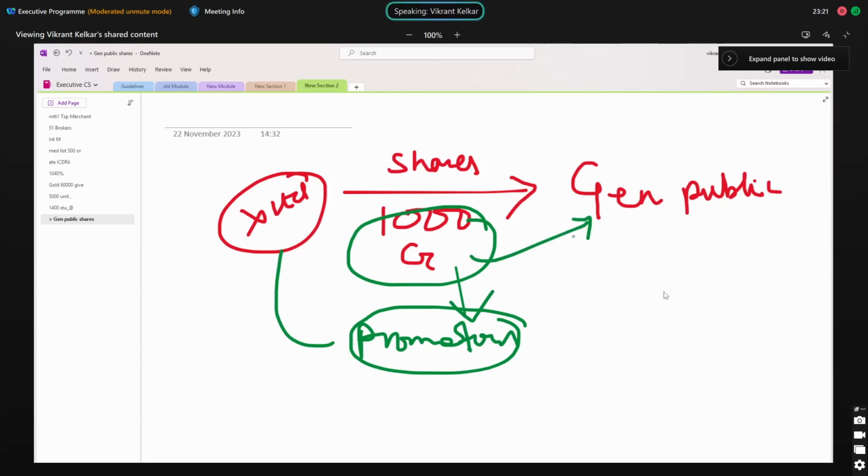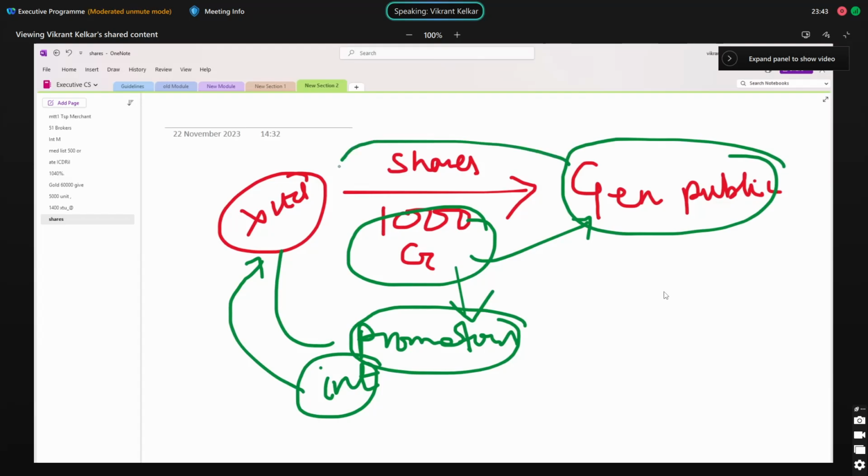Now, why should promoters contribute in their own business? Mr. Murthy, what can be the general logic? So that they will have their skin in the business. Very good. So the assumption is that the promoters' interest should always be there in the business of the company. Understand this calmly, because if the whole funding is through the general public and the promoters are only going to use the fund, they are going to be the users of the fund, there are chances of malpractices and misappropriation.